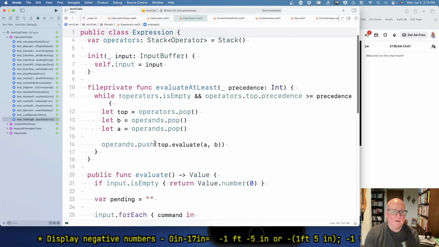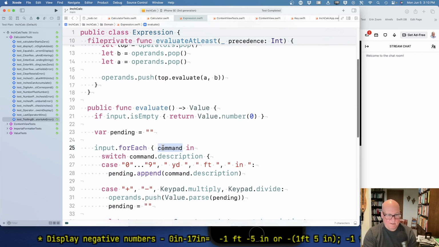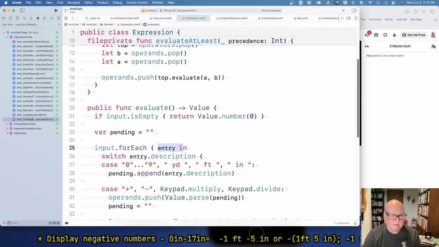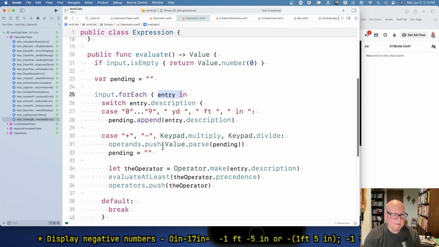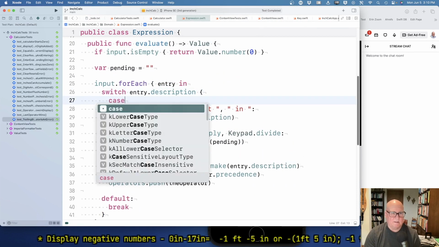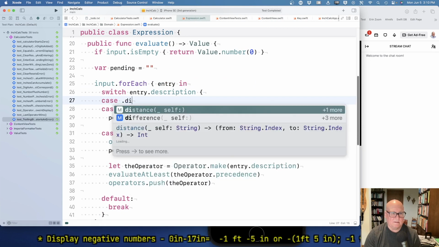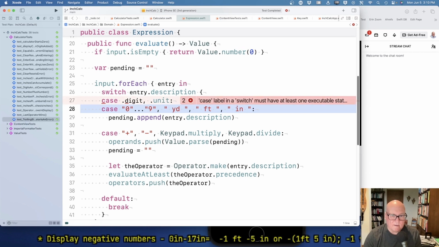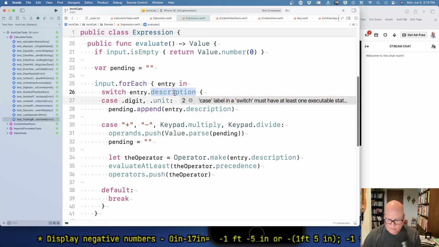Right. I mean, it's reading an input buffer, so it's definitely getting entries. So let's make that reflect that. Entry. Okay. Now entry.description. Again, I think now we can go to entries. Case digit, unit, then append entry.description. Okay, I think that's okay.